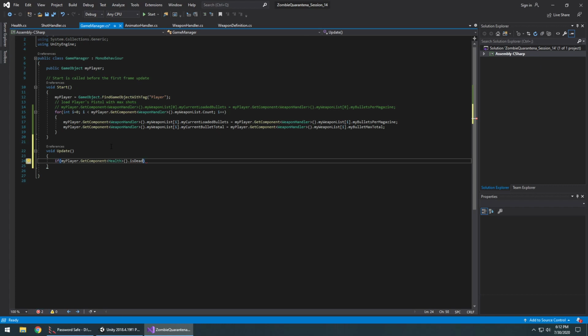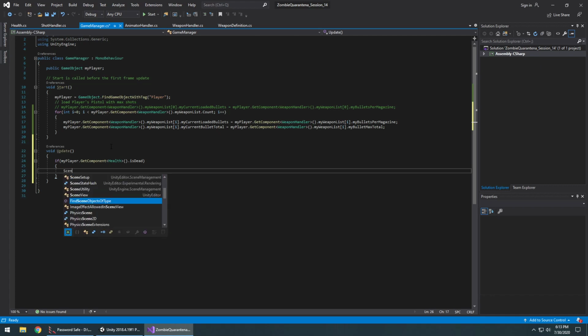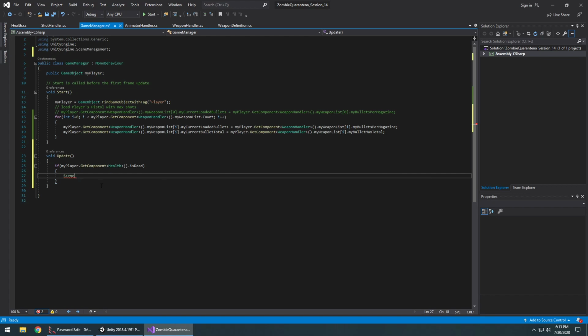Sorry, it's get component. In other words, if this Boolean value is true, and it can only be true or false, and we set it to false to begin with, then scene dot load. I've looked up the syntax for loading a scene. I had it written down before, but now I don't have it. Unity load current scene. Okay.